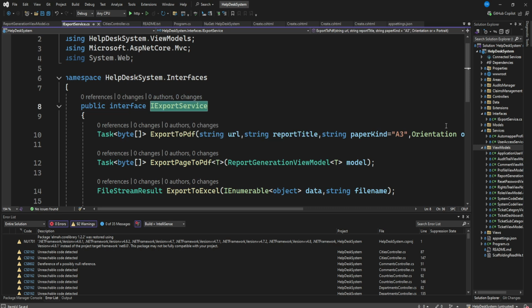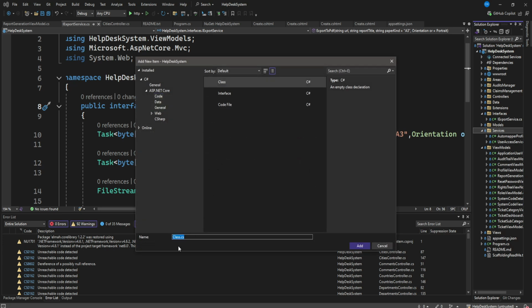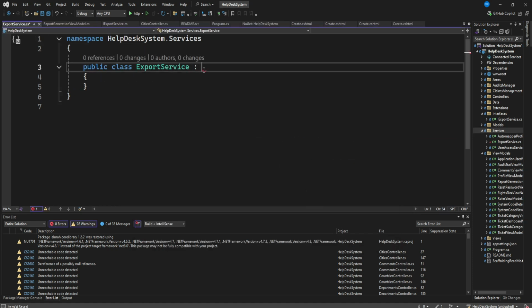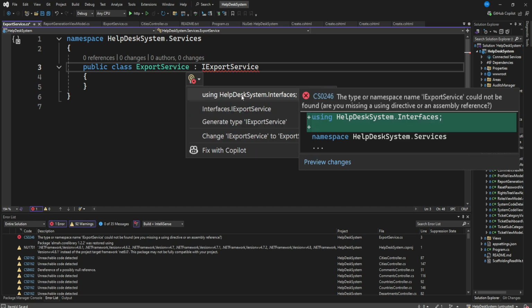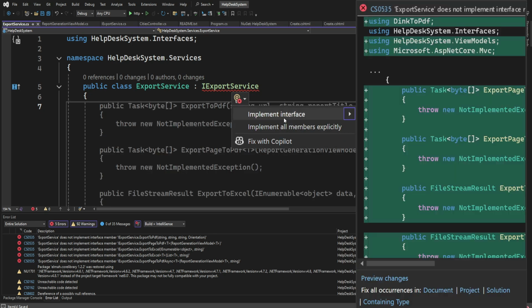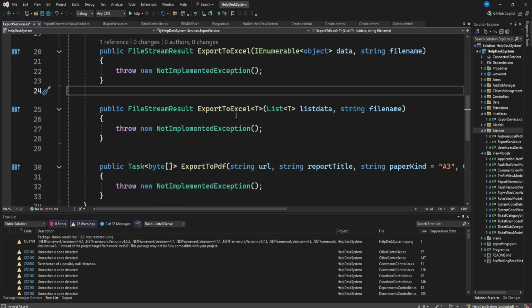So we can now create our service where we are going to implement some of these items. So one thing that we are going to do is, I want us to go to our services. Here you are going to create a class called export service. So this is our export service, and it should actually inherit some of the items from our export. And this one is our interface. We need to import it. And if you do that, you can actually now add the implementation. So you can say implement our interface. You can see it will add all the methods here.